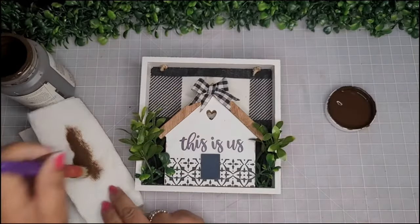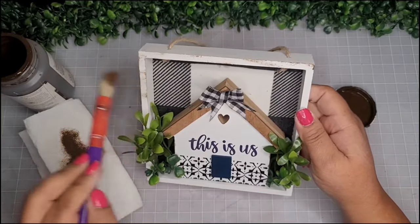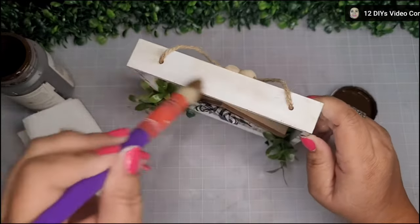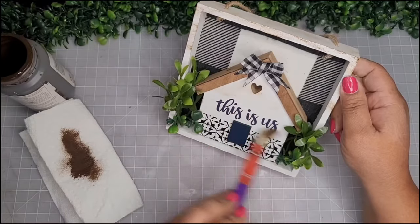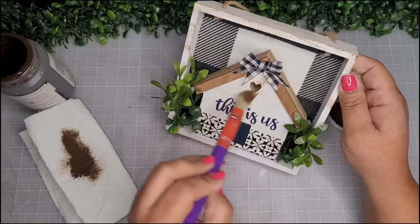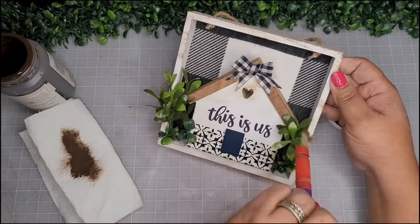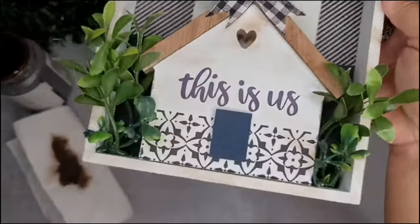So now I'm going to go in with some of the Waverly Antique Wax, and with my chippy brush, I'm going to add a little bit of distressing to the frame itself, and I'll do the edges and the sides. And then of course, I'll do a little bit on the house, especially where I sanded on the very sides. So give it all that distressed look, just so it won't look so new. And total price for this everyday Farmhouse DIY was about $4. I think it's super cute. What do you guys think?